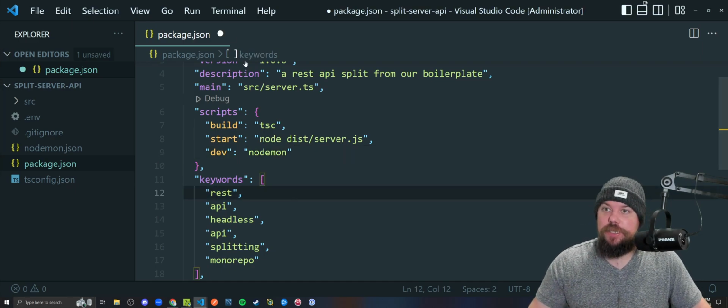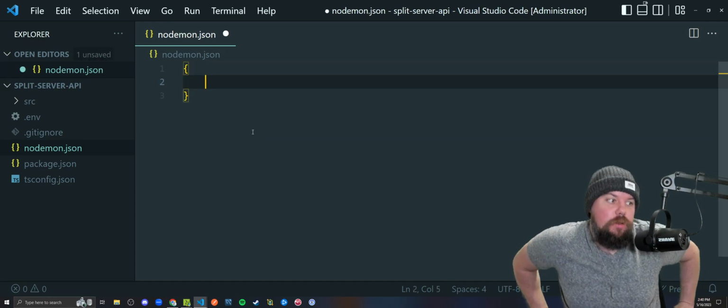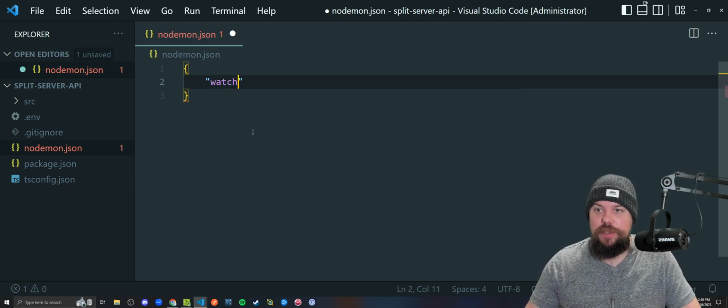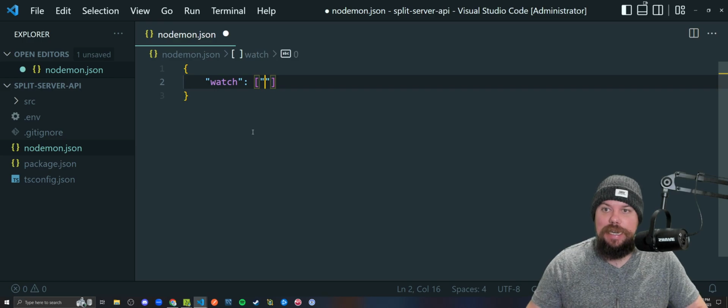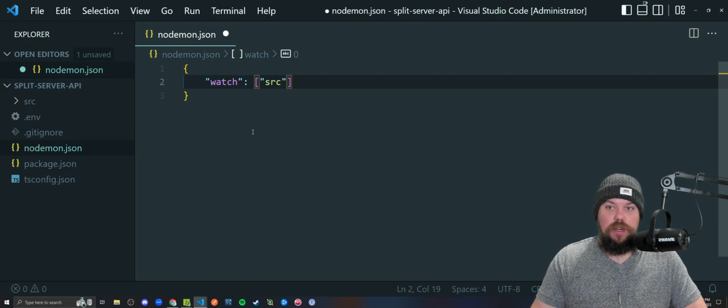So back to it, like I was talking about, we're heading into our nodemon JSON file, where it's going to be, again, JSON, so our object notation here, and we're going to have a couple of options we're going to customize its process with. We're going to have a watch flag that can take an array of directories, patterns, globs, whatever you want it to look for. In our case, we're going to say just watch for everything in the source directory, so this is how nodemon will know to restart the whole process should it detect any changes anywhere in our source code. That makes sense. If we've changed something on our server, we probably want it to restart with our new server code rather than us having to stop and restart it constantly ourselves.